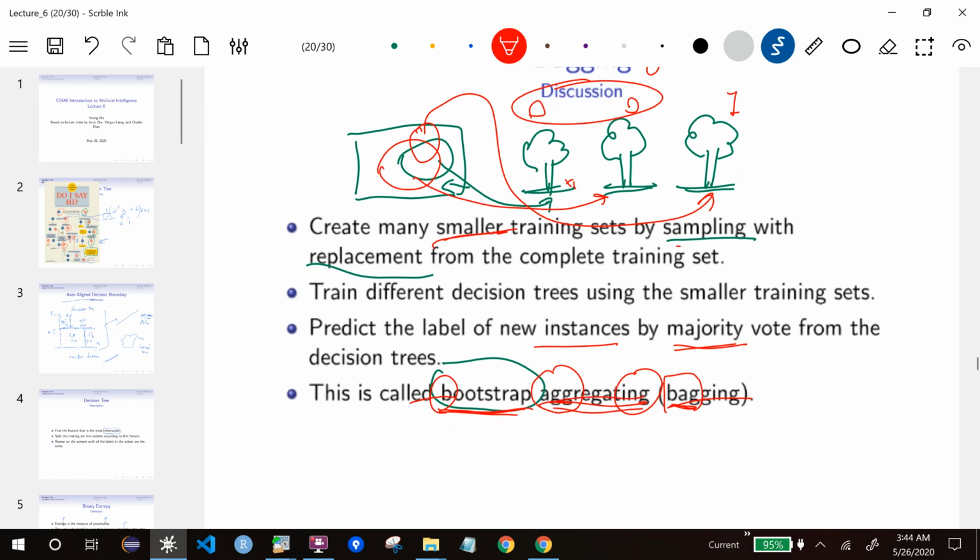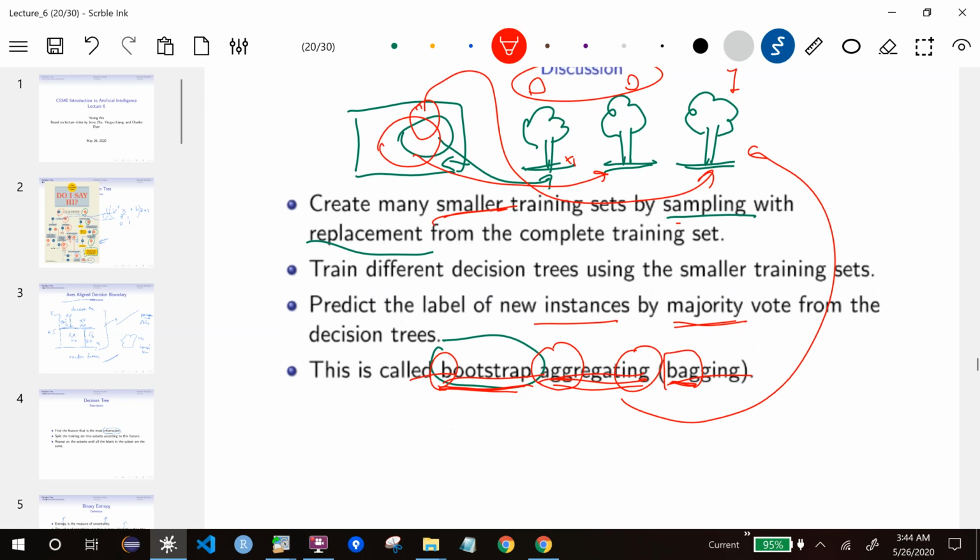Aggregating is just how you combine these trees, and bootstrapping is a technique from statistics. The basic idea is, suppose I fall into the water, how do I pull myself up? Suppose I'm wearing a boot, and I can pull on this bootstrap, and hopefully if I keep pulling my bootstrap, I can pull myself out of water, for some reason that I don't understand.